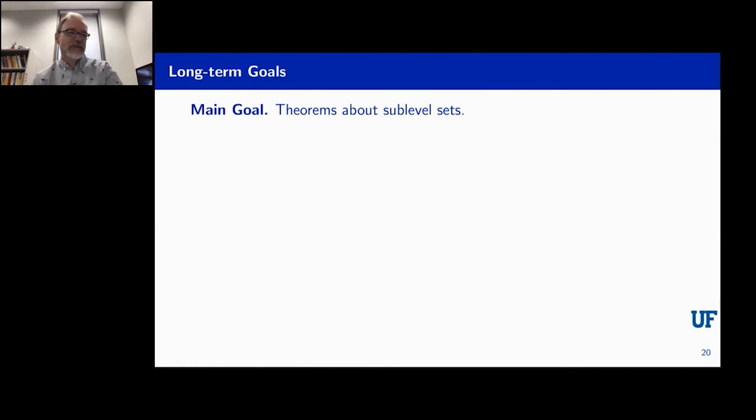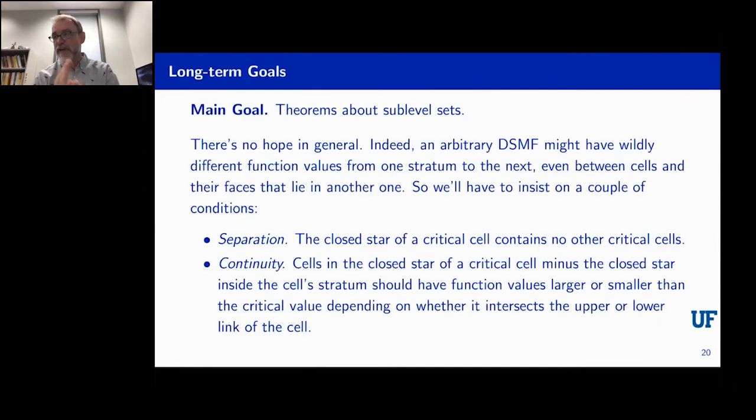The smooth, classical case really involves something called the normal slice, which means that you've embedded your stratified space in some Euclidean space, and we're really trying to avoid all of that. And one way around it is to think about the lower link of what's going on around a critical cell. I mentioned this before: if you have an arbitrary discrete stratified Morse function, the function values might just vary wildly from one stratum to the next. Even if you have an edge in one stratum and then it's got a triangle adjacent to it, that triangle might have its function value nowhere near the one you have.